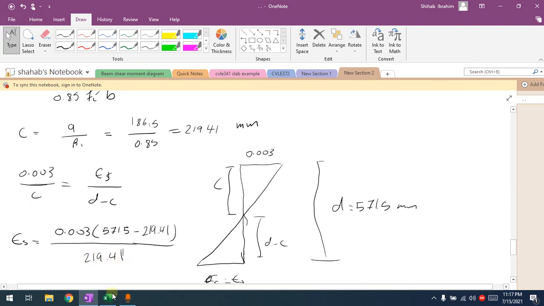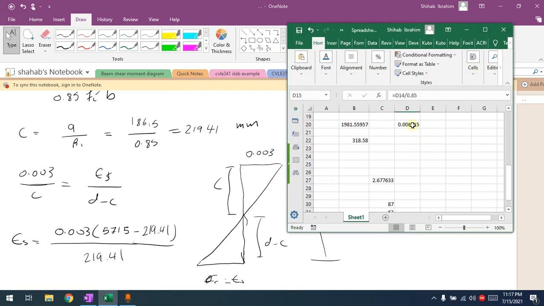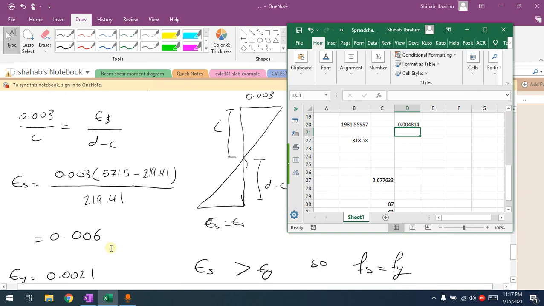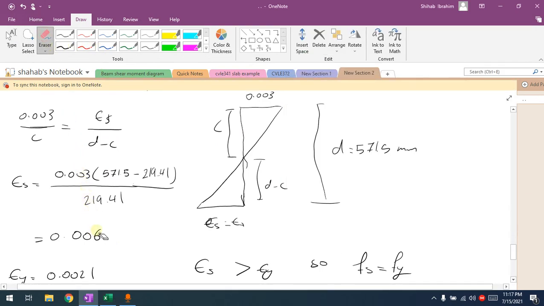We'll find epsilon S. Now, you might have problems always in the design. So the idea is how to solve those problems. Understanding is something. Now we have 0.0048. Well, we will have now a problem, yes? You will realize it. What will be the problem?